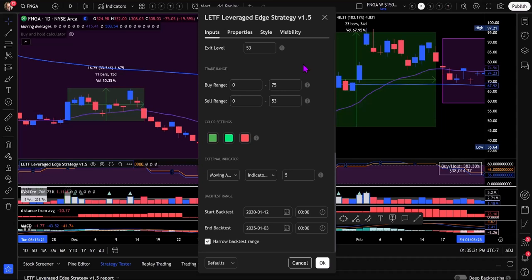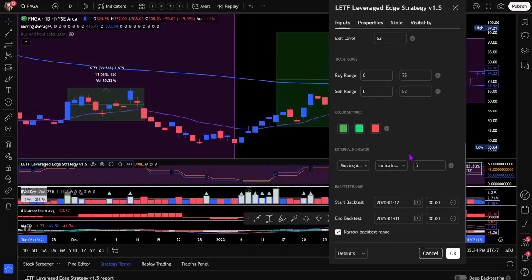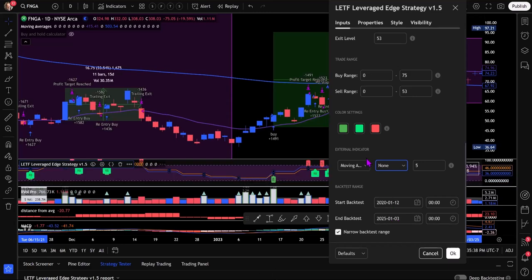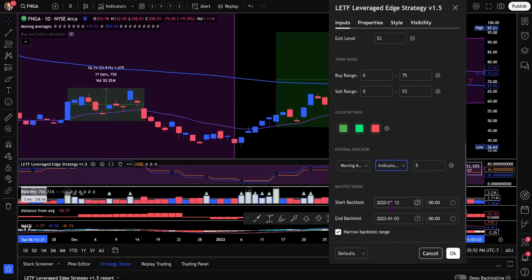Now, let me show you what happens here. I'm going to disable this for just a second and show you the buy. Here's that buy I mentioned on January 13th, below the 150 day. And if I set this to indicator is below the price, that buy goes away and it's not included in the strategy backtesting. So that's how you do this.